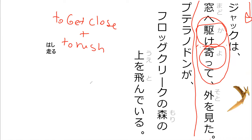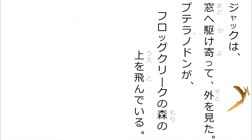What do you think it means? To close the distance. Basically, it means he ran up to something. But kake makes it more of a rushed feeling. Hashiru would be a little bit more casual. Kakeru is kind of exciting. So it has a positive connotation. You wouldn't really use kakeyotte in a bad way. Like if some monster was running at you, you would not use kakeyotte to say it rushed up at me. But if Pikachu decided to rush up into Ash's arms, this is fine. I know this shows up in a sentence like that because I read Pokemon not that long ago. So this is the rush up to.